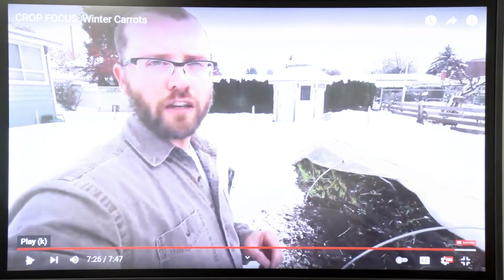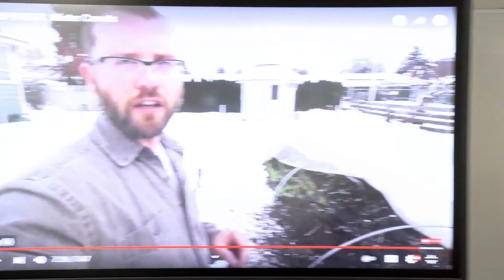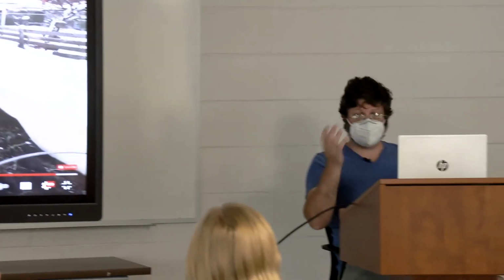Beautiful stuff. Yeah, so they get sweeter because sugar is an antifreeze. The more sugar or something that's dissolved in the water in the plant cells, basically sugar dissolves in water, and when water has dissolved solids in it, it needs to be an even lower temperature in order to freeze. So that's oftentimes why you'll hear and see that a lot of your vegetables will be sweeter after a frost, or if they've been in the cold for a long time.